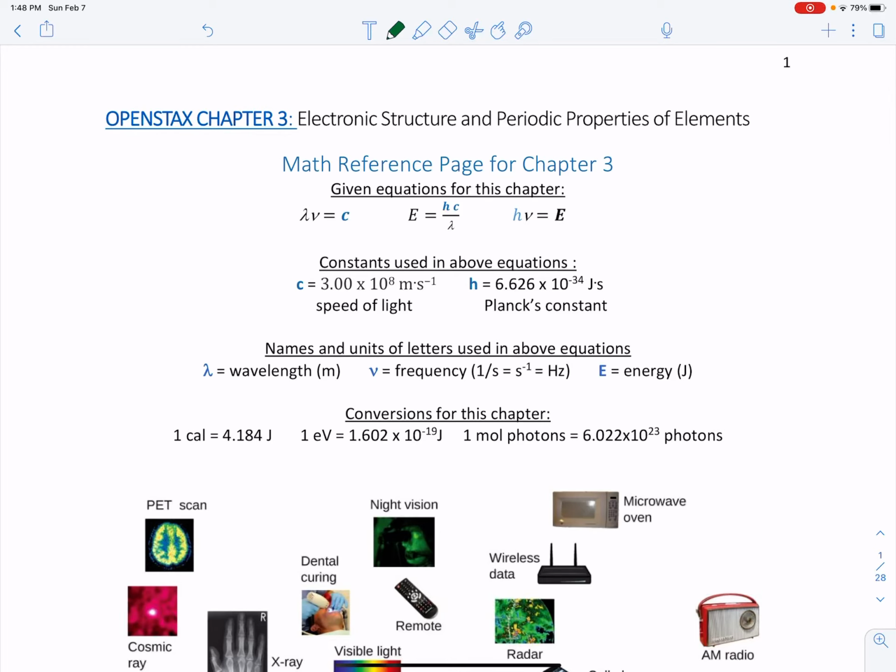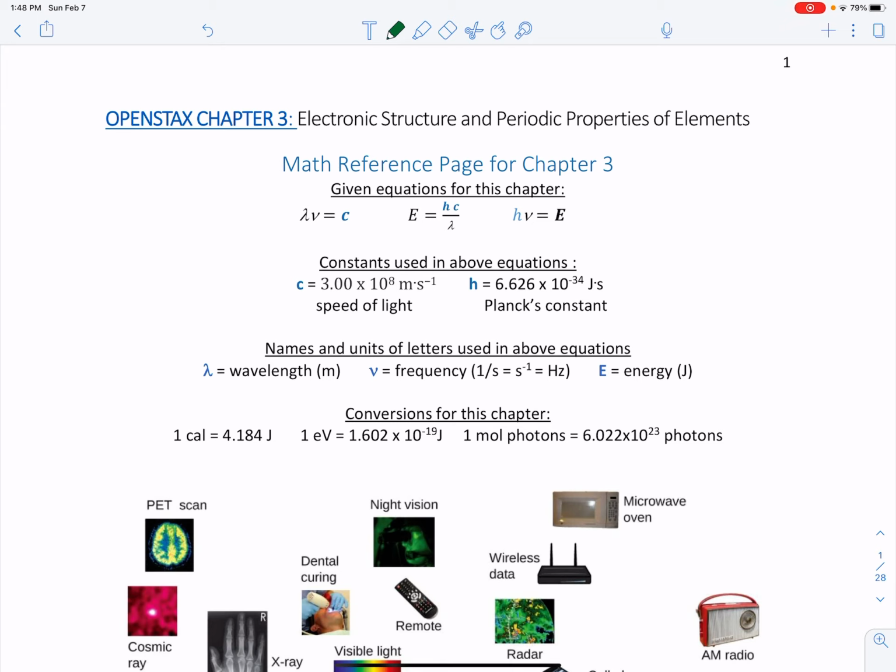Hello, we're beginning chapter 3. If you've only heard of an electron as a dot in the atom, you're going to find this chapter very interesting. Until this point, we've talked about atoms, how they have nuclei that are composed of protons and neutrons, and that electrons are outside of the nuclei.